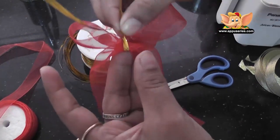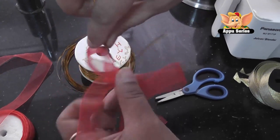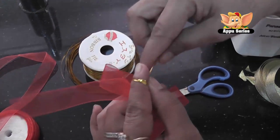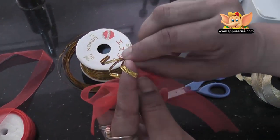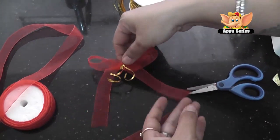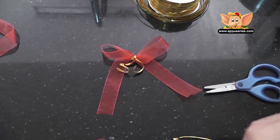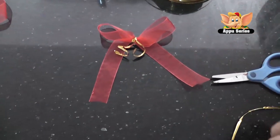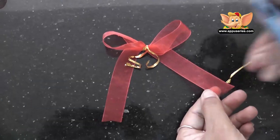Just twist it around. And the ringlets are made with the finger. So we have a red and gold bow ready. We can keep the ringlets longer, have the ringlets, not have the ringlets, it's totally our choice.